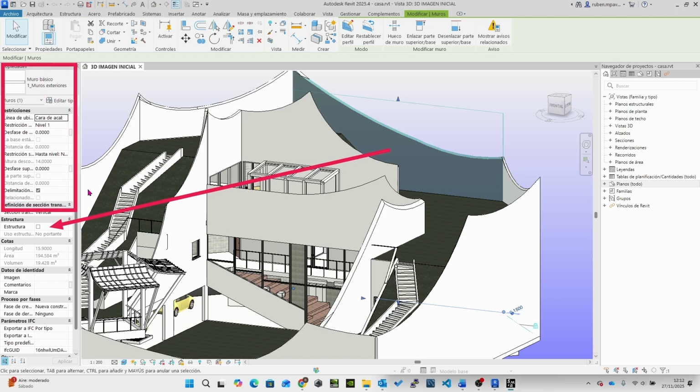So why is this important? Because by saving different parameters for each element, I can later export to different formats like IFC or RVT and so on, and you can manage those parameters. As you can see, there are parameters of many things.